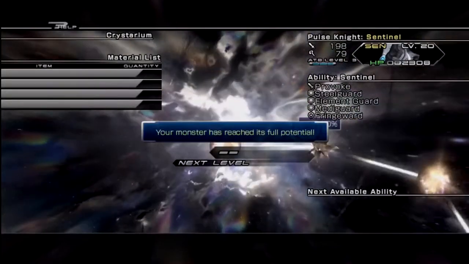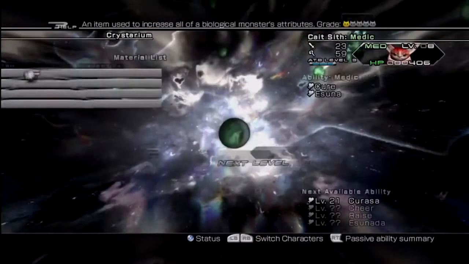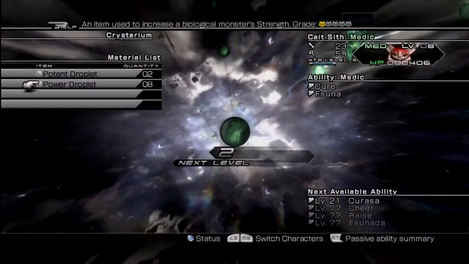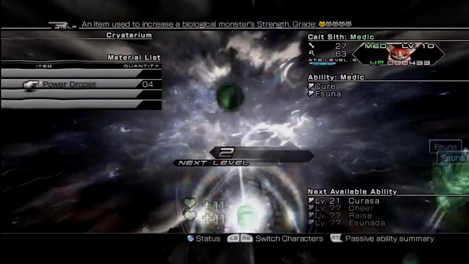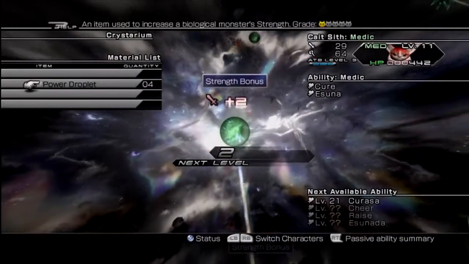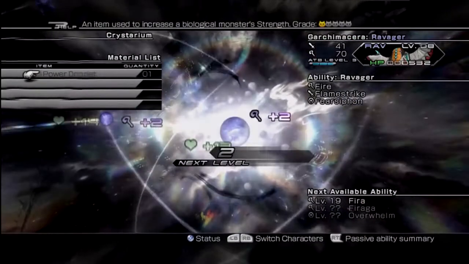You want to make sure your monsters are also in tune with your levels, because if you have strong party members and weak monsters, you're going to be in trouble. So I'm just going to max out as much as I can depending on the materials I have right now. And I'm happy we're going to be picking up some better monsters later on in this level.